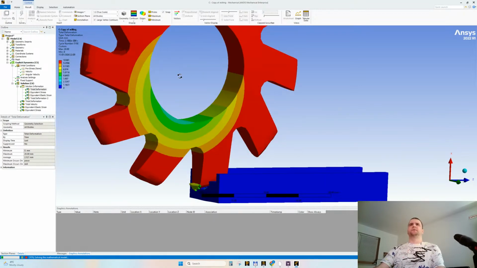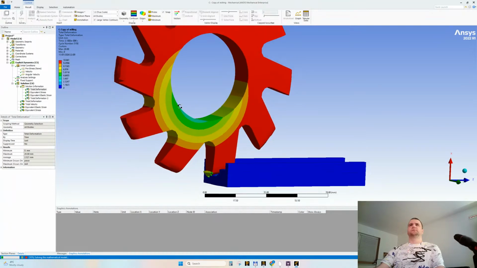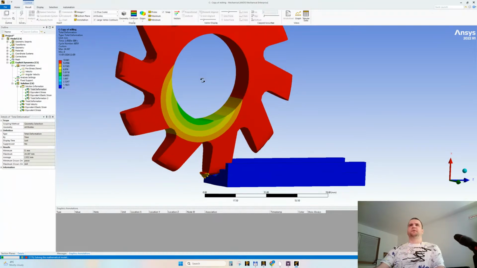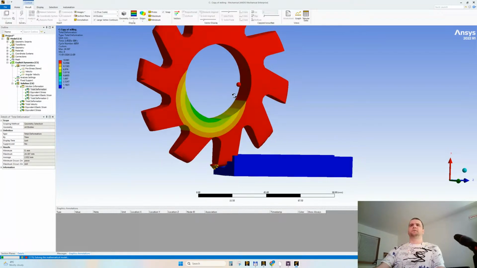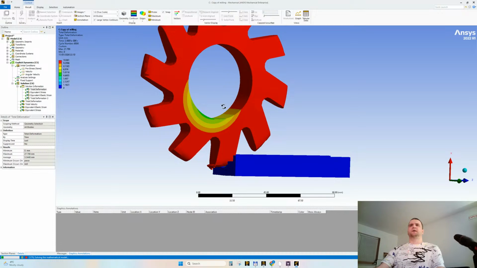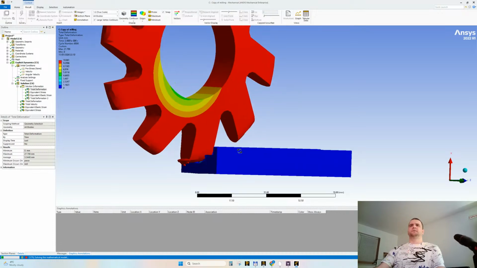Judging from the plot here, we have a tendency to fly away. The red is up, so there is a tendency to fly upwards. Let's see.